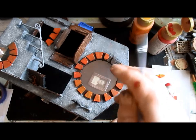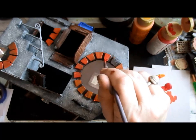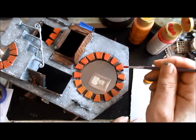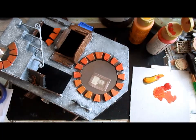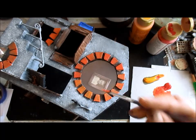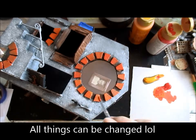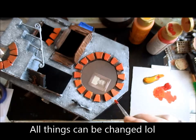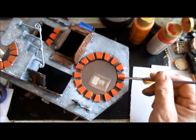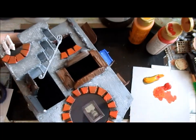I might change this, take that out and put doors in with a winch, like a baker's thing, and have an arm coming out with some bales on. I might do that yet. I'm not sure. I can't make my mind up, and if I can't make my mind up, I'll leave it until I can. See, it's drying darker, which is what I want it to do.